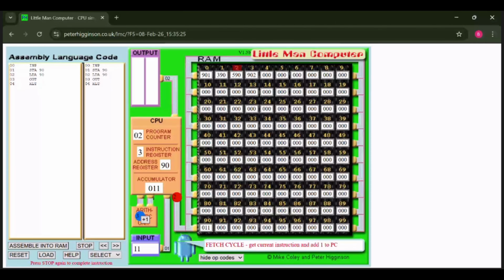Right? And at each line, it goes to fetch the instruction register, goes to fetch what is in the mailbox. So for the first one, for the input, it fetches the 901 and brings it back, and it leaves the 01, the last 2 digits, in the address register, and the first 9, the first number, in the instruction register.